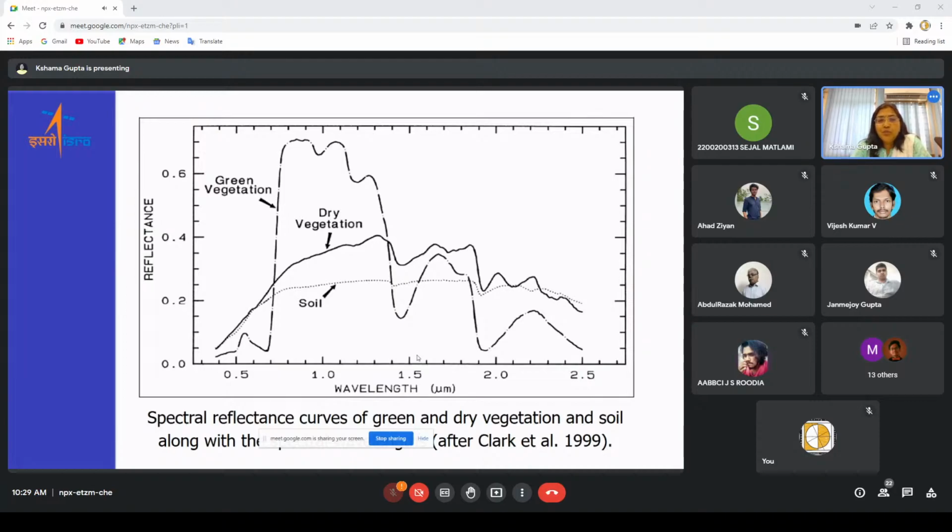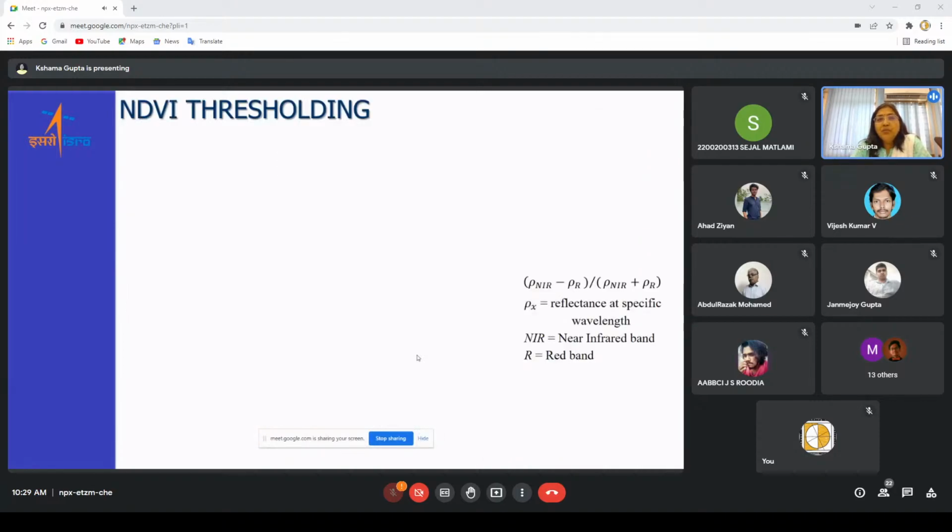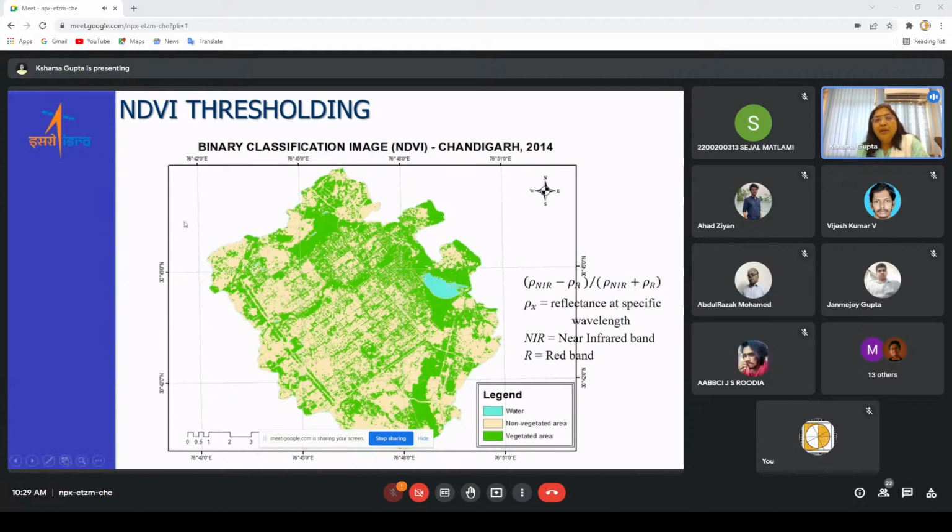automatic classification tools. Here there is one method which we have used, NDVI thresholding. NDVI is nothing but the near infrared band minus the red band, divided by the near infrared band plus the red band. It is the reflectance at specific wavelengths, and then we can get an image where NDVI has a value from -1 to +1.